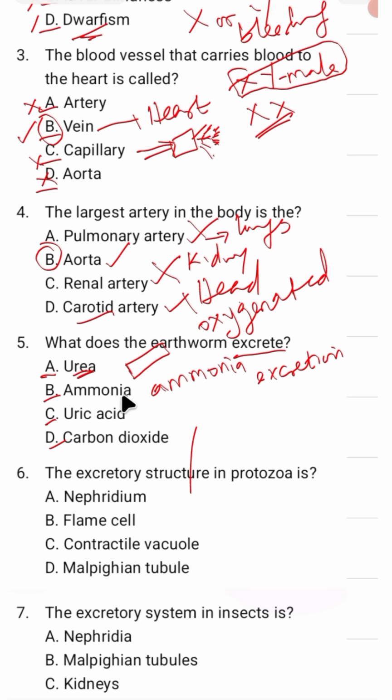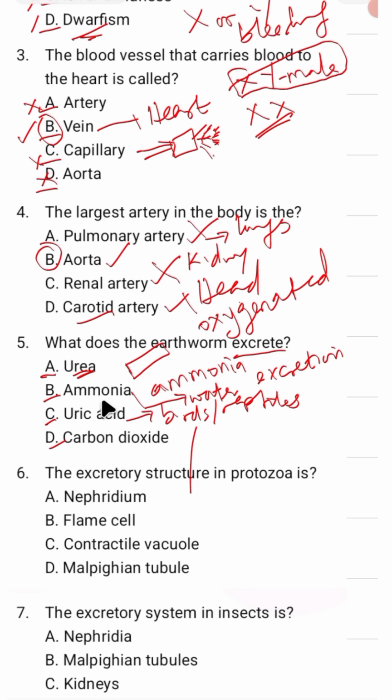Okay. Now let's look at the options. Ammonia is highly toxic and it requires lots of water. So it is typical of organisms living in water, the ones that are actually suspended in water. Note that moist is not the same thing as organisms living in water. When I say moist, I mean organisms living in wet or marsh environments, not actually water itself. Then you also have uric acid. Uric acid is a water conserving waste. And uric acid is majorly excreted by birds and reptiles like lizards. Then you have CO2. CO2 is a respiratory waste product, but it is not mainly nitrogenous.